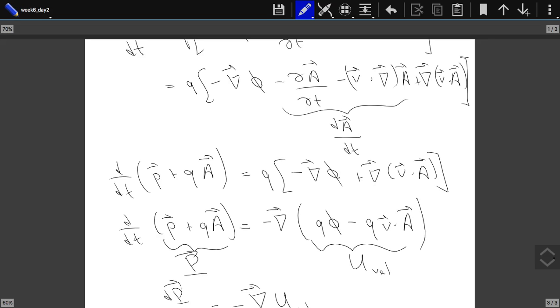If I identify this thing as the momentum, in quotes, it's called the canonical momentum. And if I identify this term as a velocity-dependent potential, you see up to this point, the potentials only depend on position and time. They don't depend on velocity. But to describe electromagnetic forces, we need a potential term that depends on the velocity.